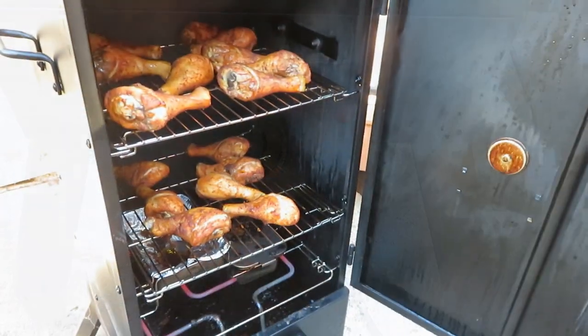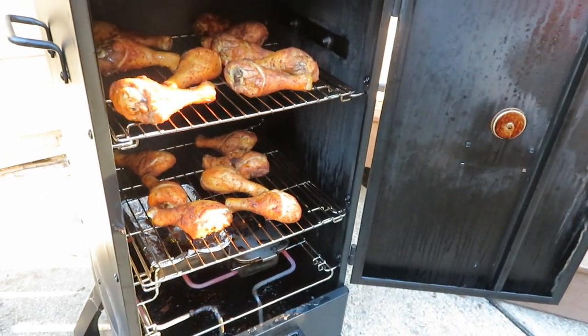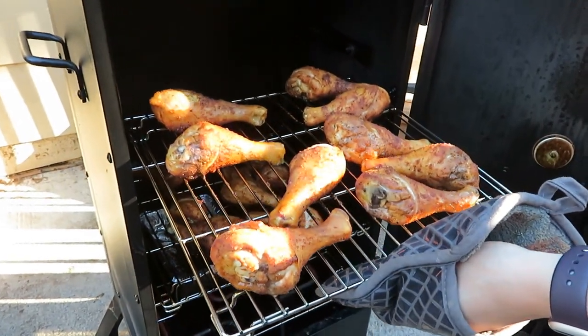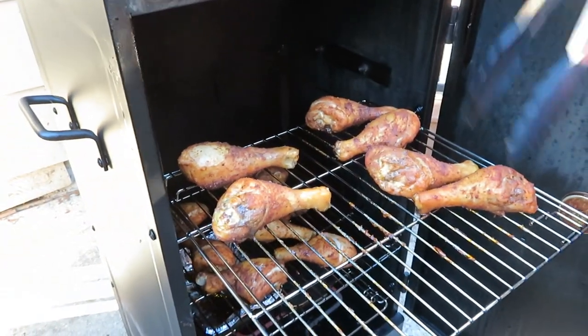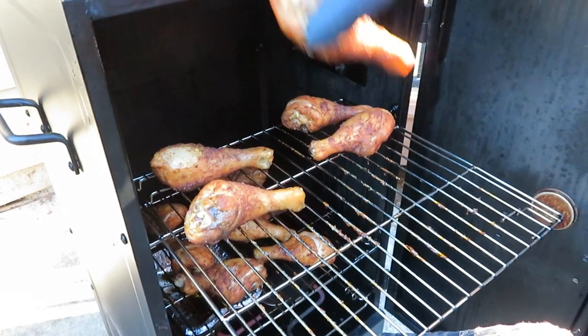Chicken should be 165 degrees. The juices should run clear and the meat should pull away from the bone, and that's how you know that it's done. If you're questioning if it's not done enough, just close up the smoker and let it go a little bit longer. Then you can remove your drumsticks from the smoker, and oh my goodness, look at that.